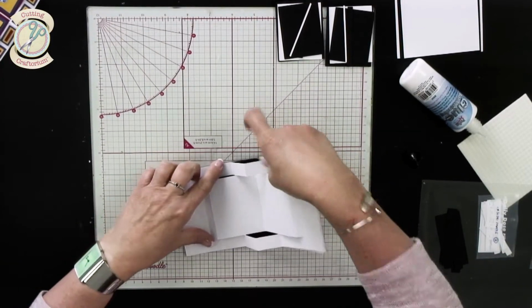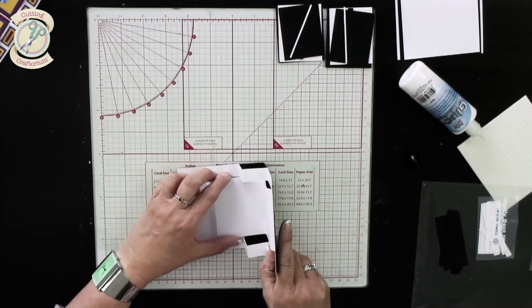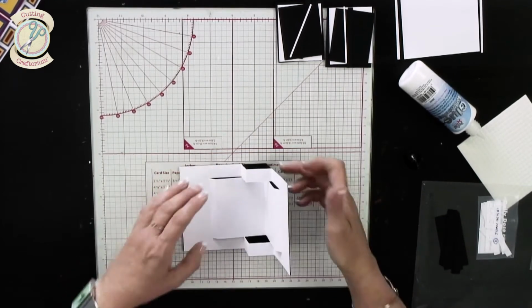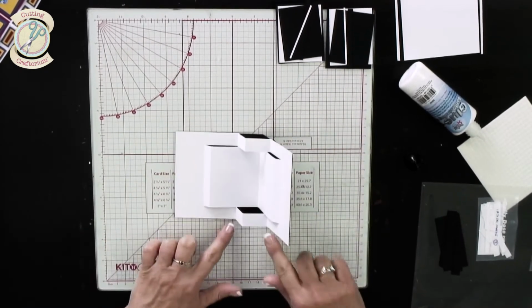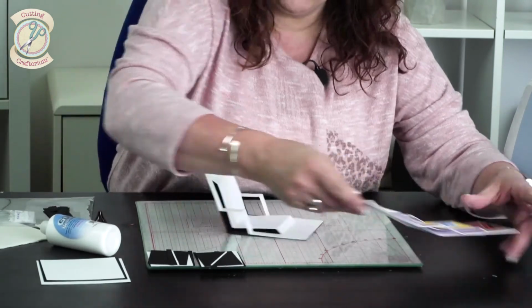Okay, press that down like that. And then a good thing to do is to just let it sit like that, so it bonds here and it bonds at this side as well. Now what we've done, we've got mats here as well.